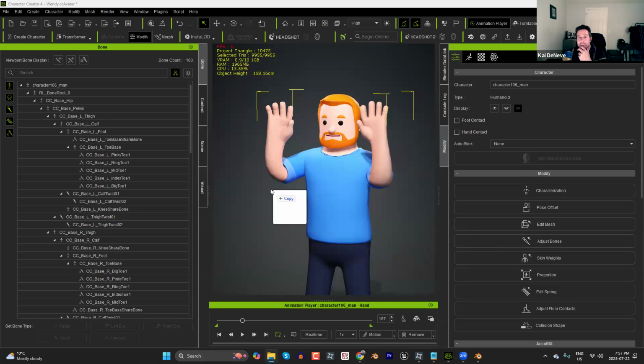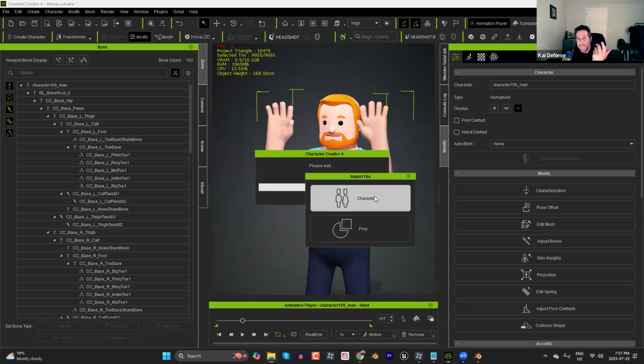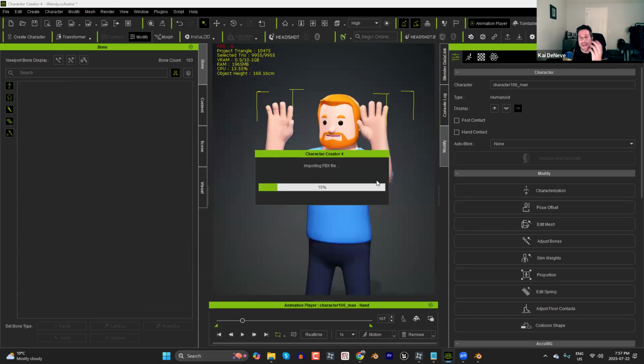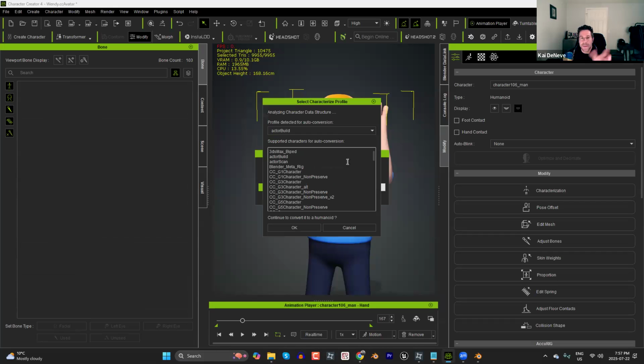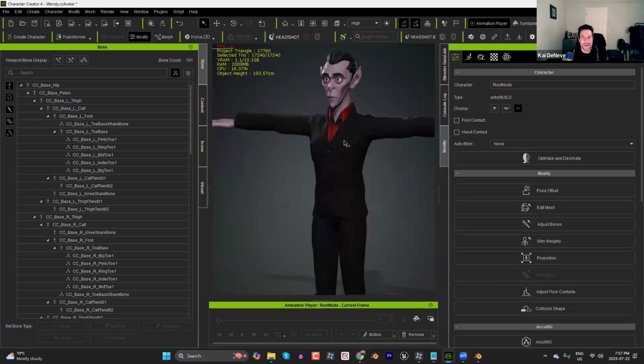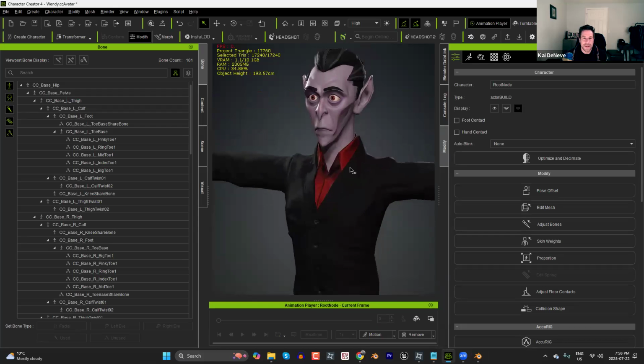Okay, so if I bring in this vampire file, now full disclosure, I'm going to bring it in as a humanoid. It's going to detect it as an actor build character because this was previously an actor build custom character. You can actually find this vampire character on Actor Core, rather, Actor Core. Okay, so this character here, now it comes in like this as a T-pose because I've kind of removed everything from it.